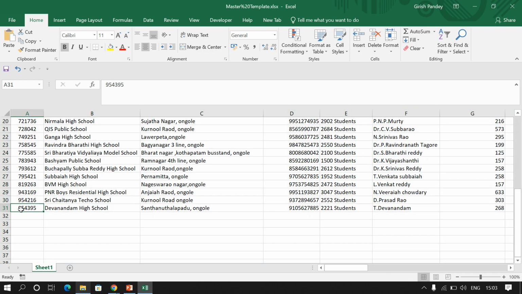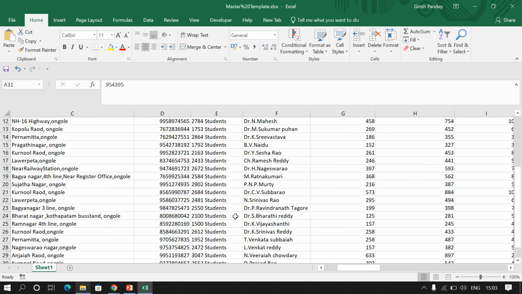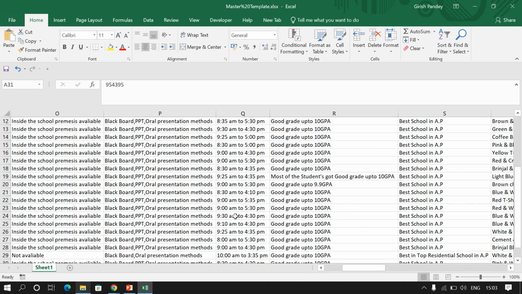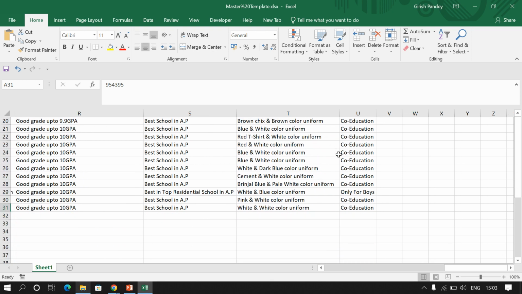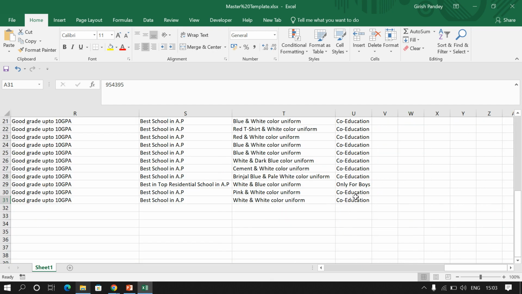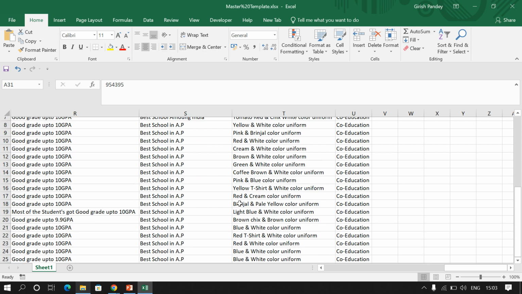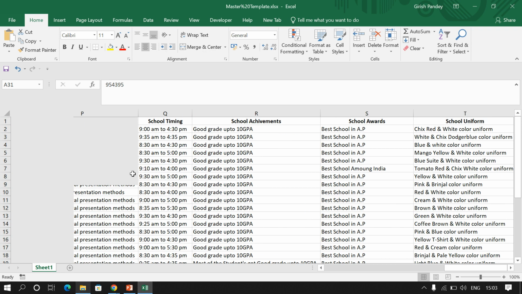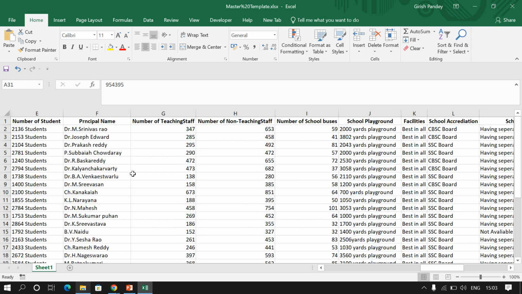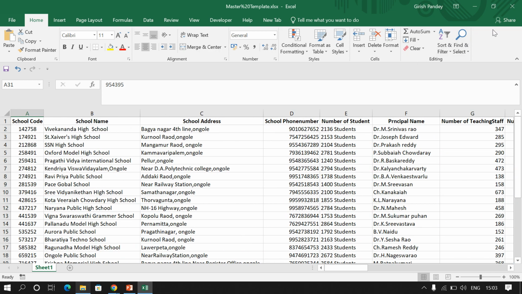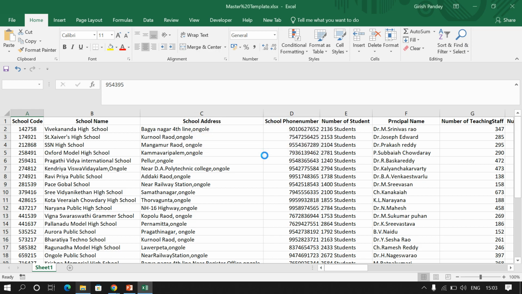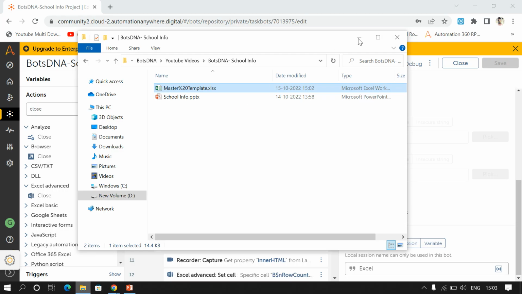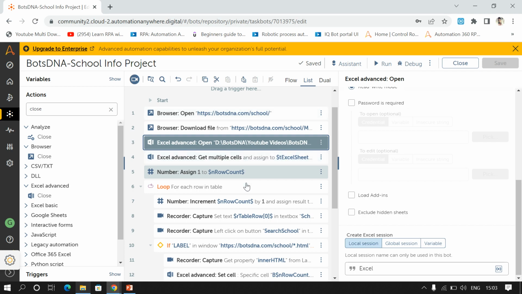So total there are 31 rows, and for all the rows we are getting like school type, co-education, only for boys, co-education. So yes, we are getting all the data correctly, and this is how we can solve school info project from bots DNA.